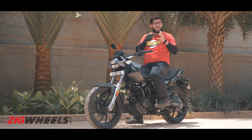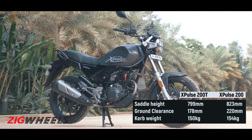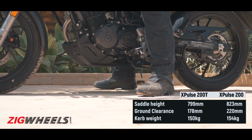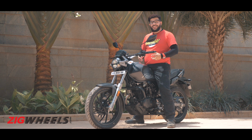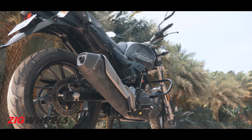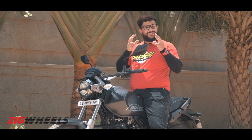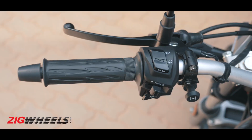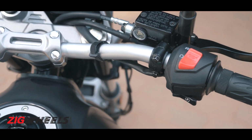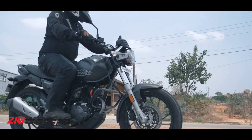And because the wheels are smaller than the XPulse, the seat height has gone down, and that means I am better off reaching my feet on the floor. Even riders who are shorter than 5'10" will find it a bit easier to manage on this bike than on the XPulse. And even though the handlebars are slightly narrower than the XPulse, the overall riding posture is quite upright. So when you're out touring, this is a good place to be in.